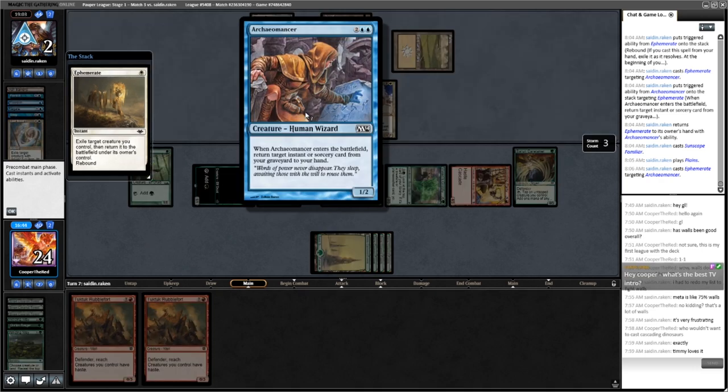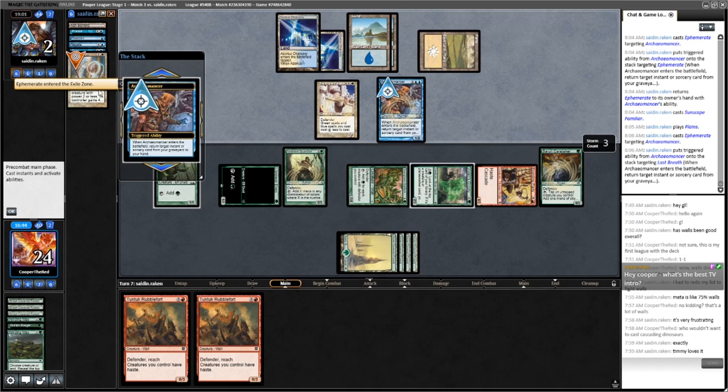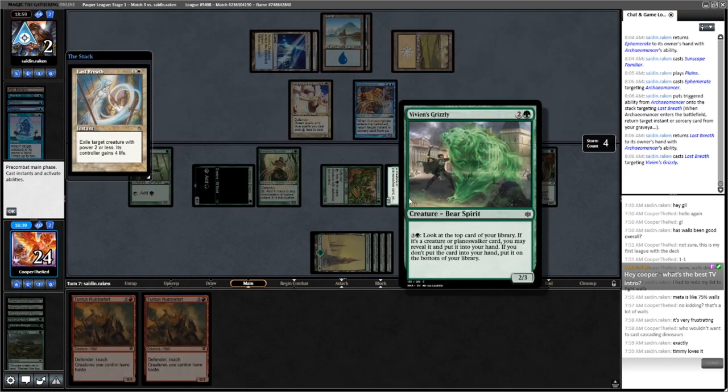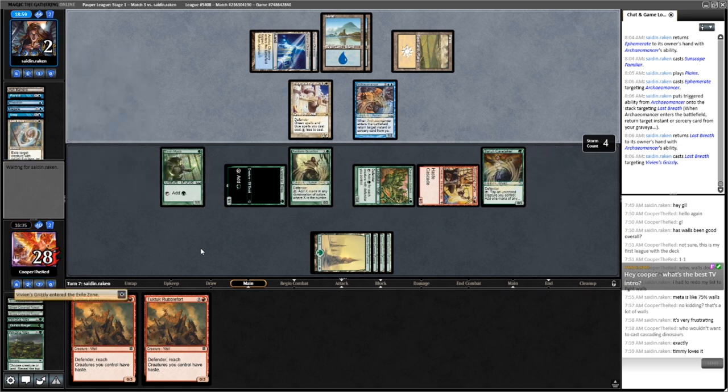Okay, so they're going to Ephemerate the Archaeomancer. What are they going to get back with the Ephemerate? The Last Breath, which kills our Axebane Guardian. No, they're going after the Grizzly this time, so that I can't continue to draw cards with it.